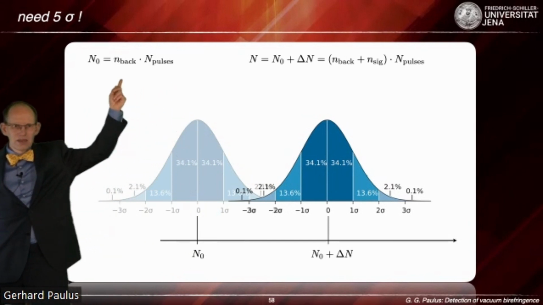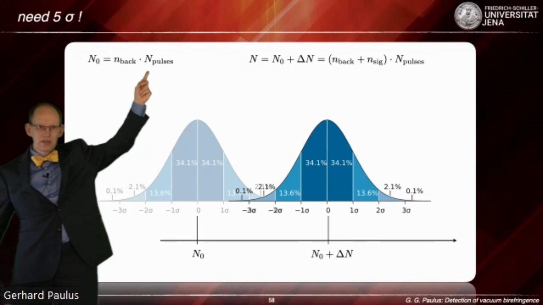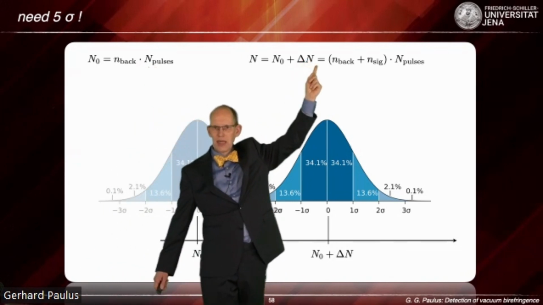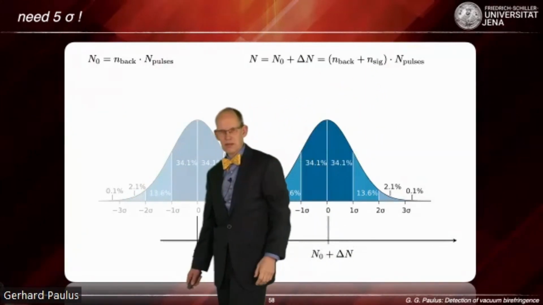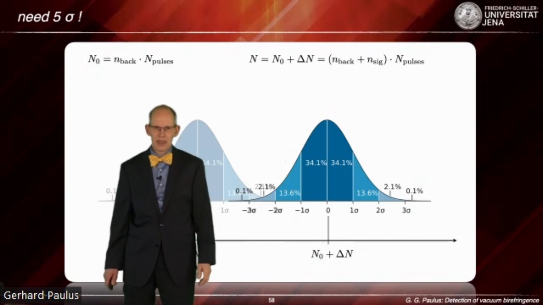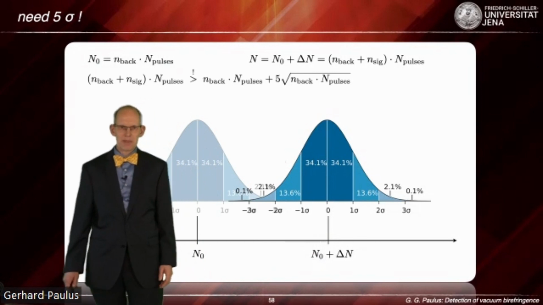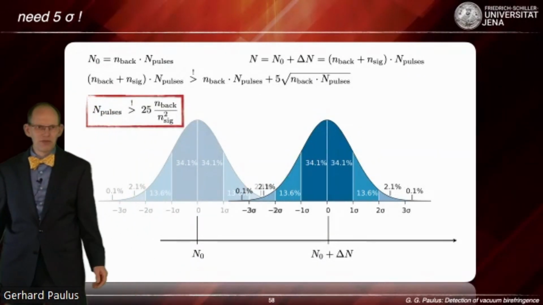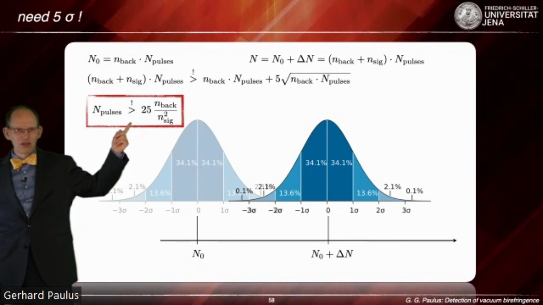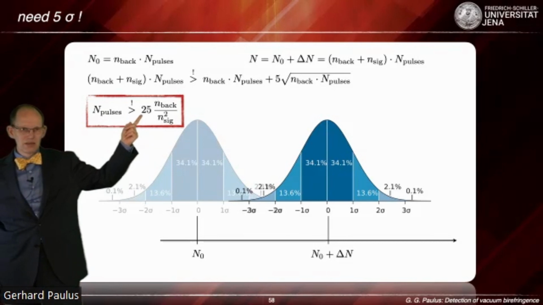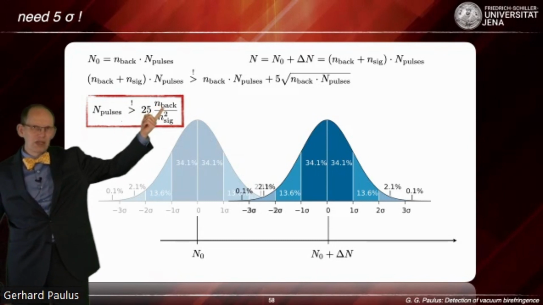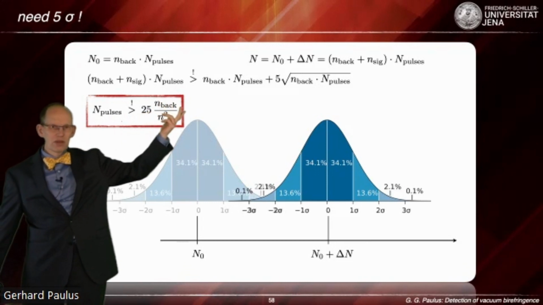So these are the background photons, and this is the probability, which you multiply by the number of X-ray laser pulses. And when the laser is on, you would get a few more, delta more, with a probability that you can calculate by the formula that I showed, or at least estimate in this way. And what we need is 5 sigma. This corresponds to this equation here, and if you solve it, you find that the number of pulses must be greater than 25 times, which is the square of 5 sigma. If you are satisfied with 3 sigma, this would be 9. And then the background, so the probability for background photons, which is pretty much the purity of your polarimeter.